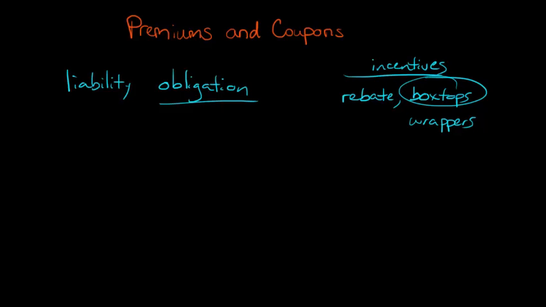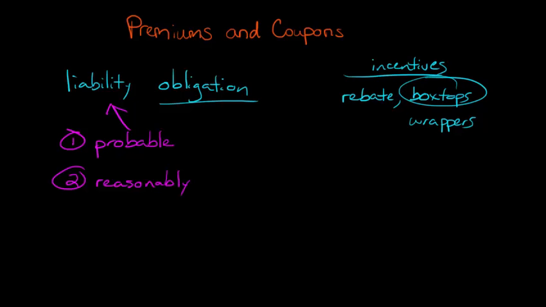If we remember our talk from contingent liabilities, we need to know that it's probable that the firm has incurred a liability, and then we need to know, if so, is the amount of the liability reasonably estimable? If we can't come up with some kind of estimate for what this liability is, then we don't accrue it. Then we would just wait until we actually have whatever premiums or so forth are redeemed, and then we account for them just basically on the cash basis.